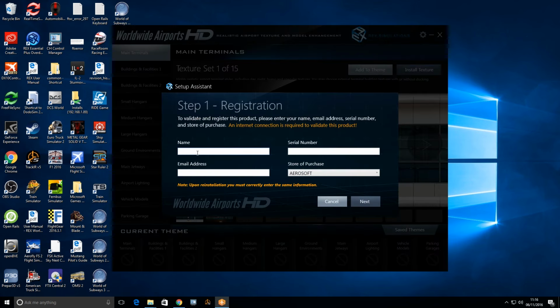Let's click on P, let's close that off and click on yes. So let's try another theme. Let's go main terminal. Let's try that one. Buildings and facilities. Well, that looks very similar to what we got. Small hangars, let's try that one. Medium hangars, that. Large hangars, that, so we know. Different runway as well. Different jetways, so let's choose one. Okay, let's choose that one. Airport lighting, or we leave that. The vehicles, I'm not fussed on this blue thing, that's for sure. So garages, we'll change to that.